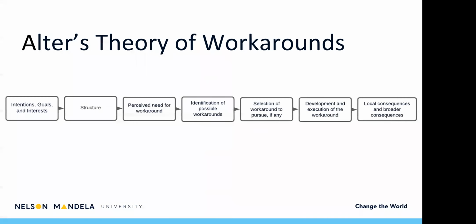Alter's theory of workarounds. Workarounds generally do not occur without reason, but rather as an event in a series of steps accounting for people and the environments they're utilized in. Alter aims to explain this process behind the utilization of workarounds, and even though other theories may exist, this is the chosen one. Alter's theory of workarounds occurs in a seven-step process. The first two steps are used to form the context of the workaround environment, assisting with understanding the why and how. The remaining five steps relate to the workaround itself occurring.